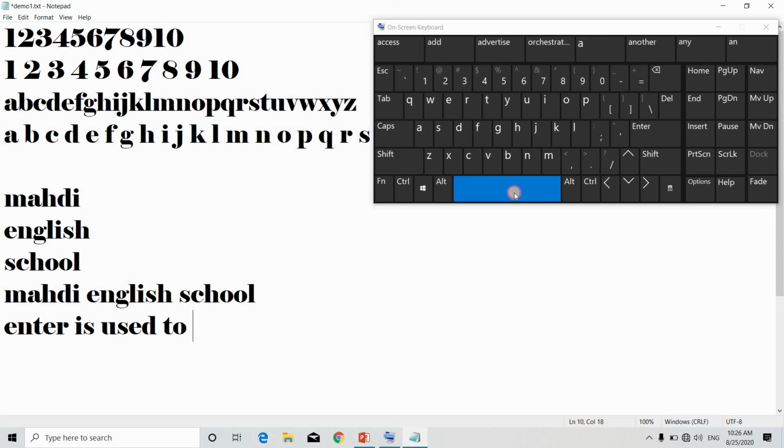Enter key is used to, T-O, then space. Go, G-O, go, then space. Used to go to the, T-H-E, the. You can see the spelling is also written. Then after the, press the space bar key and put a space. Enter key is used to go to the next line.